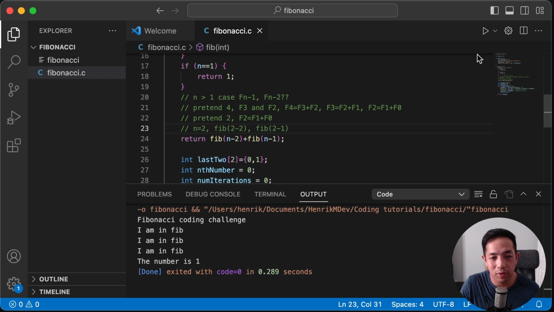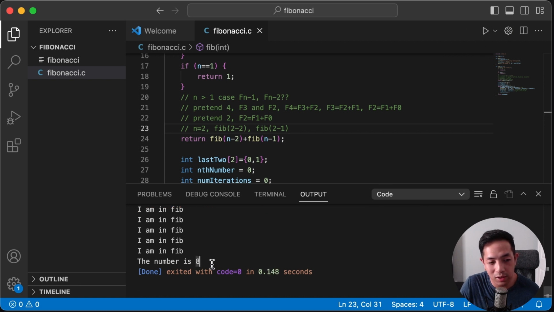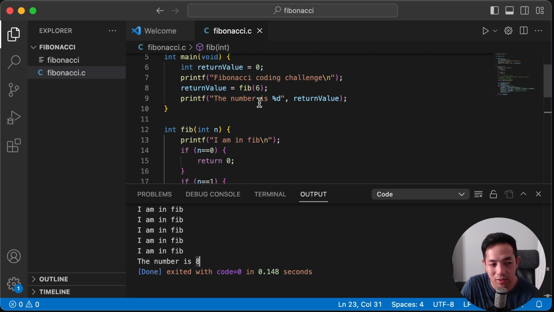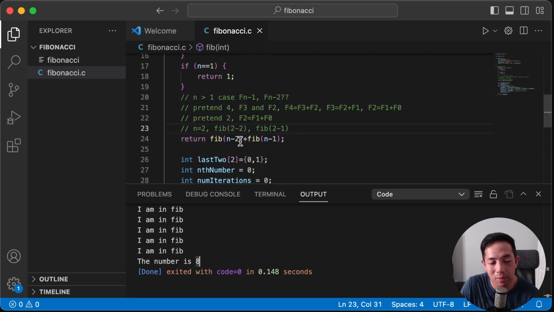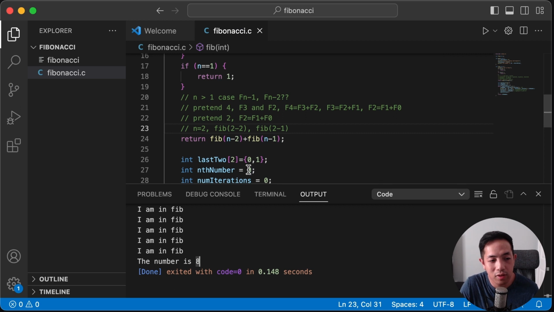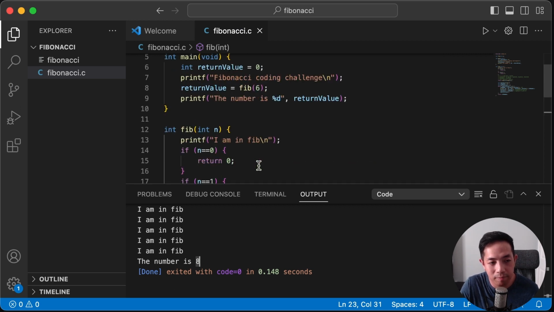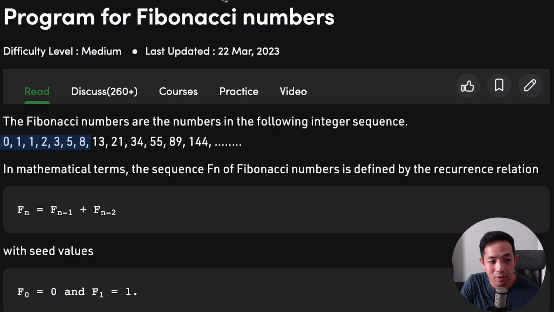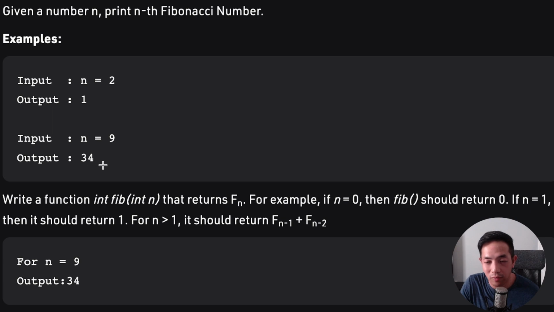And then we can just run this, and then we get num is equal to 8. Number is 8. Now what is our 6? 6 was the number. So does that make sense? Okay, 0, 1, 2, 3, 4, 5, 6. 6 is 8. Okay, so it did give us the right number. So maybe we try 9, because that's one of the examples that we saw. N is equal to 9, so we should get 34.